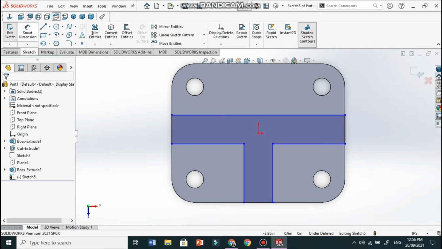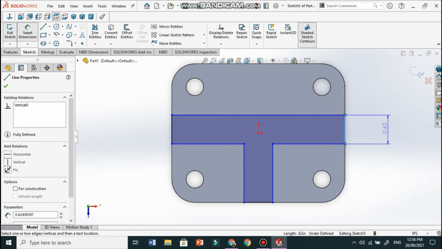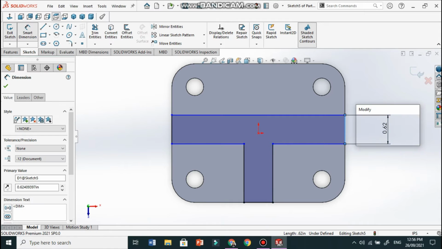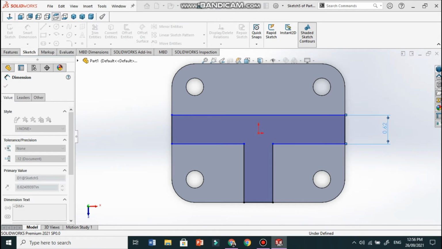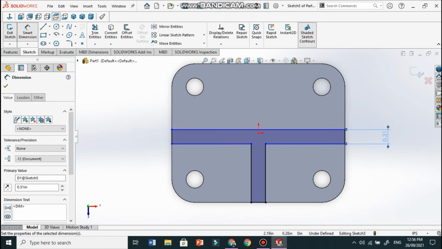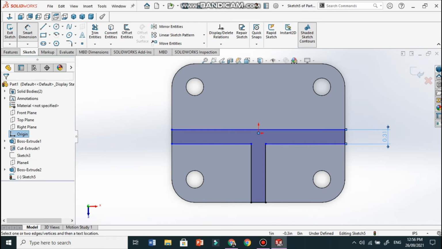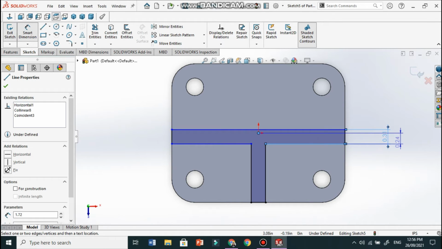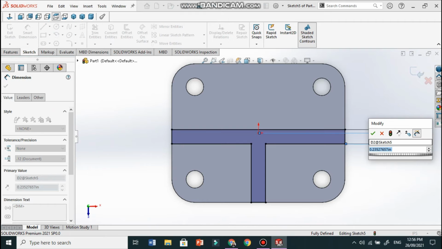And then smart dimension the right line of the rectangle with a measurement of 0.31. Then again, make a dimension at this horizontal line and its origin with a measurement of 0.16.